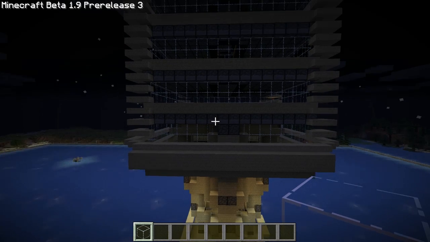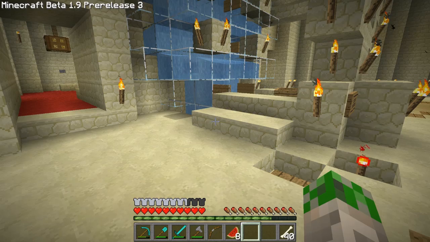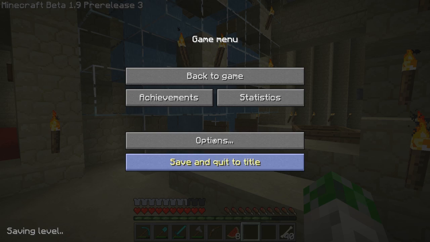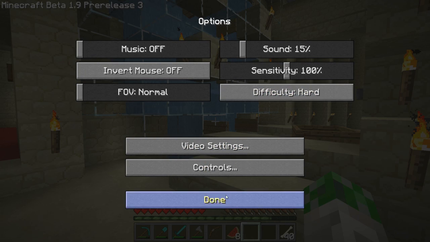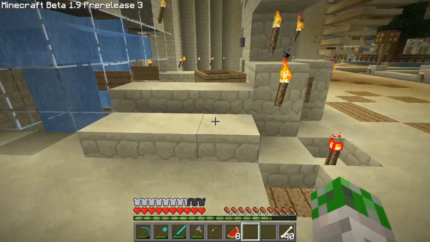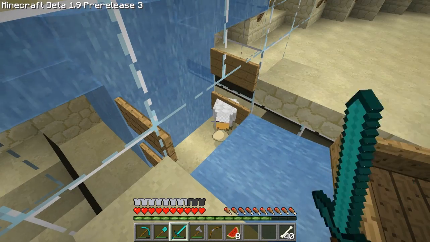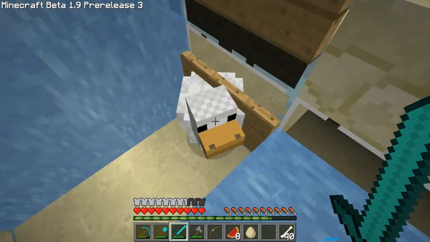So okay, Nether. Alright guys, I geared up a bit. If you go to the Nether, we need to be ready, and I'm gonna go for hard, because I need to train my combat skills. And again, we got chicken in here. Why?